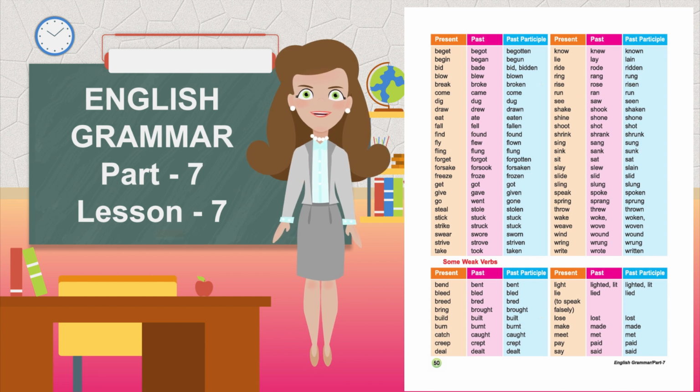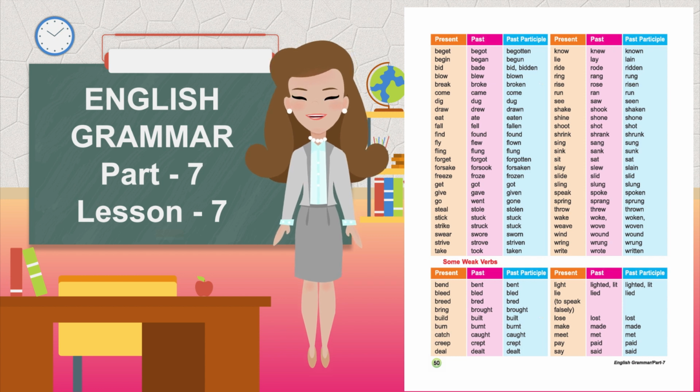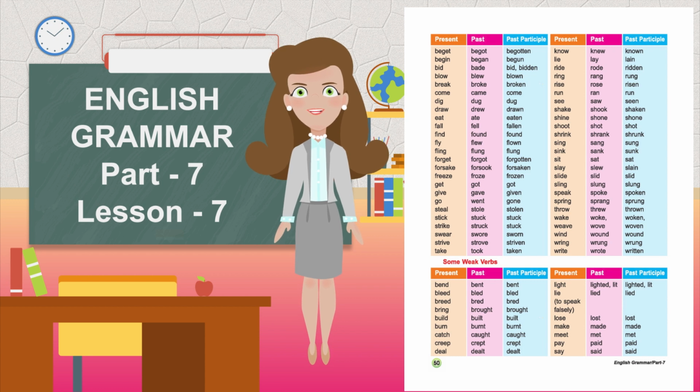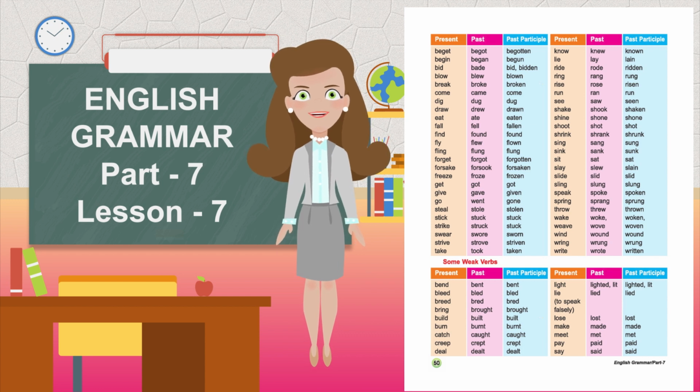Shake, shook, shaken. Shine, shone, shone. Shoot, shot, shot. Shrink, shrank, shrunk. Sing, sang, sung. Sink, sank, sunk. Sit, sat, sat. Set, set, set. Slay, slew, slain. Slide, slid, slid. Sling, slung, slung. Speak, spoke, spoken. Spring, sprang, sprung. Throw, threw, thrown. Wake, woke, woken. Weave, wove, woven. Wind, wound, wound. Wring, wrung, wrung. Write, wrote, written.